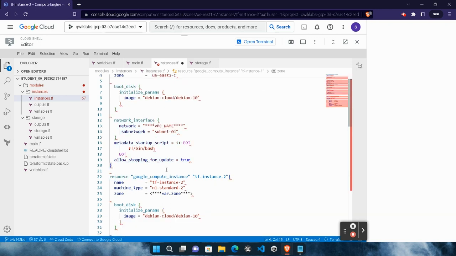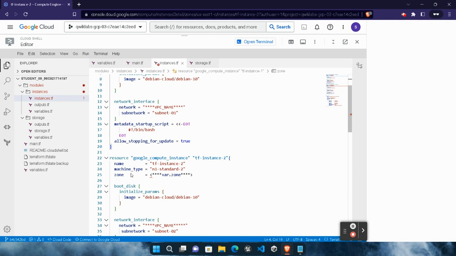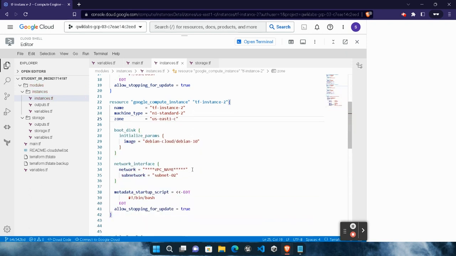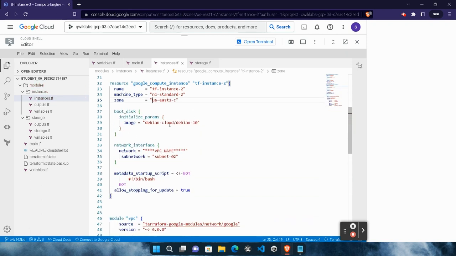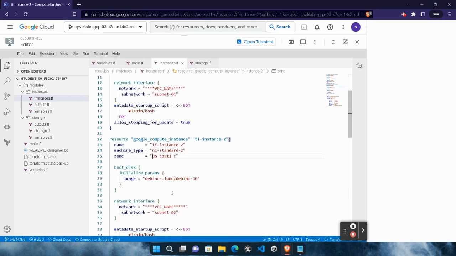Now same we will do with the VPC name. First of all, we will add some zone in the line number 25. पहले जहाँ भी हमें zone add करना है वहाँ हम zone add कर देते हैं. And make sure you add the quotes in the beginning and the ending. Scroll down and let me check if we need to add zone somewhere else. Okay, so we are done with the zone.